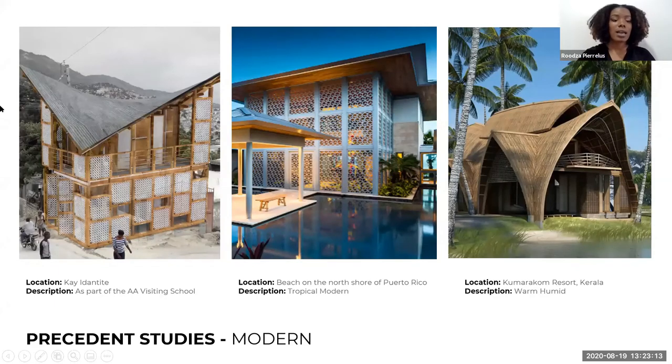For the modern precedent studies, this is a project created by students abroad and in Haiti. Their goal was to do the same thing I'm doing — to find how to mix the old and the new, bringing a spin to the gingerbread style houses in Haiti. They built this completely out of bamboo and made breathable walls, meaning plants can grow through the walls, and it also serves as ventilation. This other precedent study is similar — creating a breathable wall for the structure. I also took the last one because I like how they use the hay as-is and make it very organic, and they connect the roof to the walls to the foundation to make it sturdy.